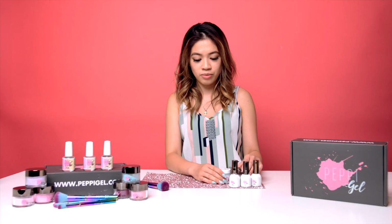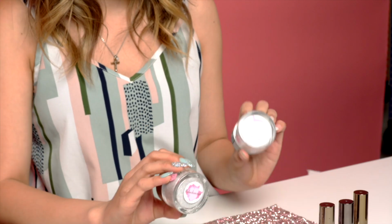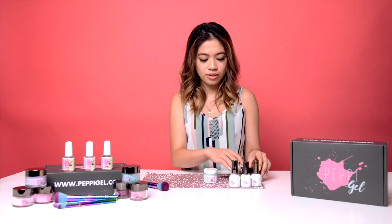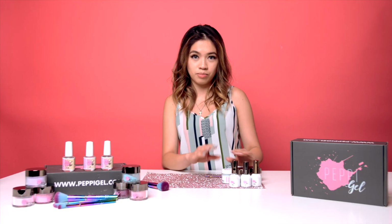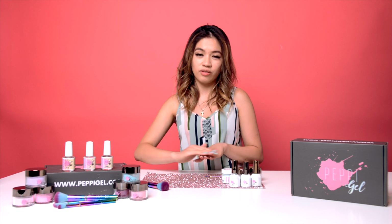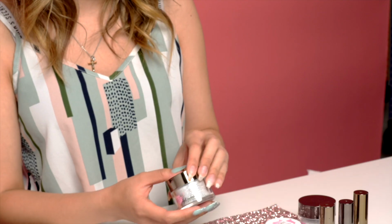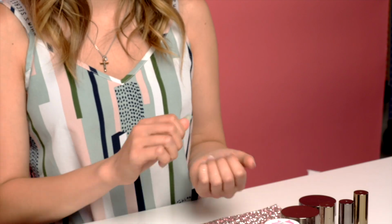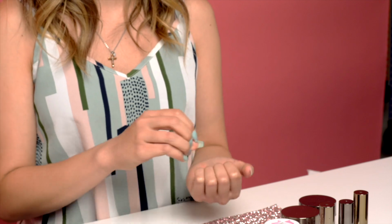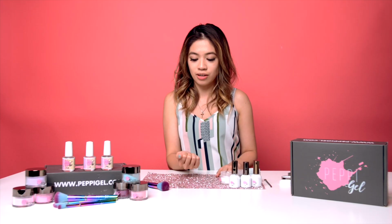So today the colors I'm going to be using are Yacht Club, Kaleidoscope, and Clear. I use clear over my glitters, especially with the chunky glitters, because it protects them and makes sure that you have a smooth finish later. If you're using non-silver glitter, then it makes sure the color of that glitter doesn't buff off. So to achieve this ombre look, it's actually super easy to do.